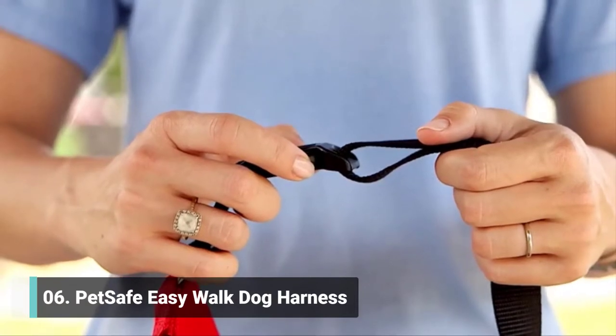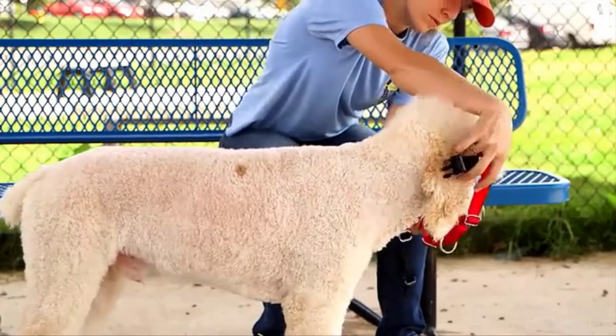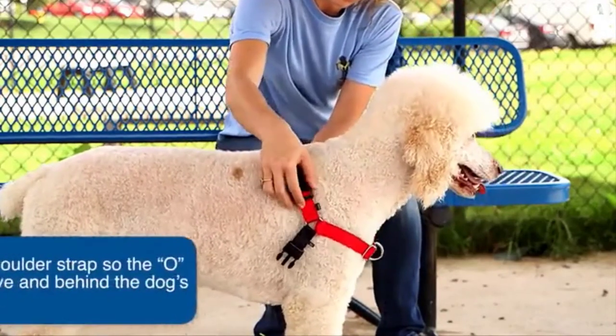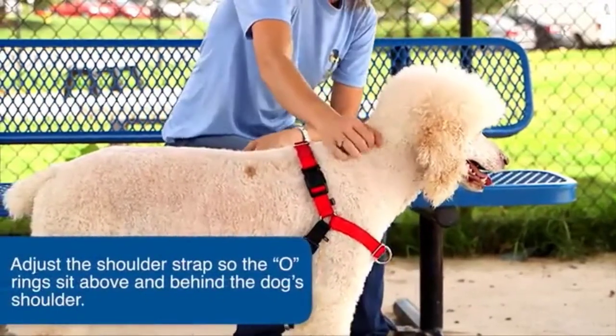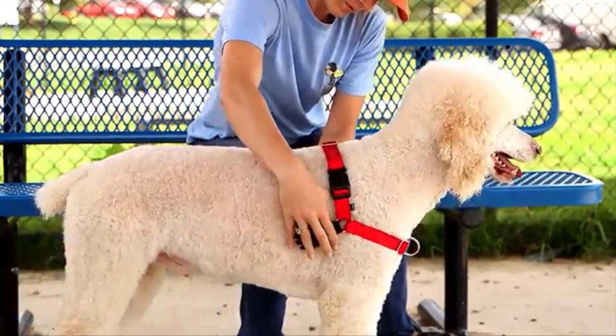Next, fit the shoulder strap. Unsnap the belly strap quick snap. Place the shoulder strap over the dog's head with the chest strap resting on the dog's chest. You can encourage your dog to put his head through the harness by offering a treat.